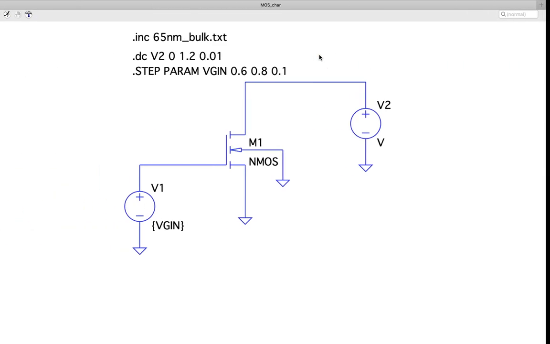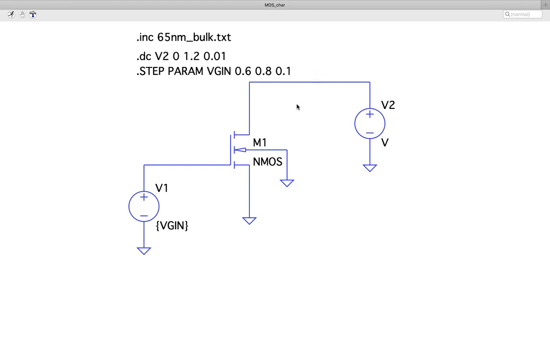In this way, we can do the simulation of the MOSFET using the 65 nanometer bulb.txt. If you want any other technology, maybe 180 nanometer, again you can go to the website, download the 180 nanometer underscore bulb.txt, and do the simulation of the MOSFET using 180 nanometer models.